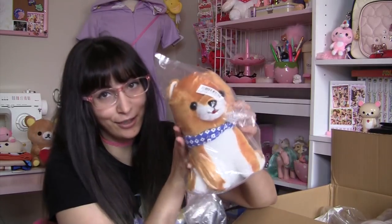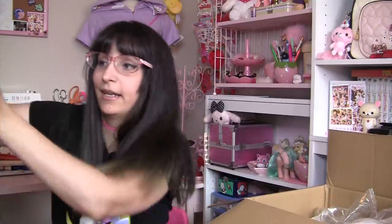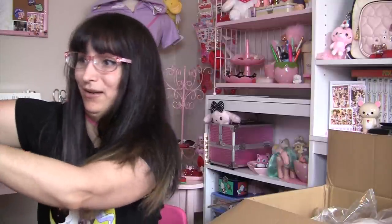So what is the third prize in this box? You didn't think I'd go this long without a Shiba Inu, did you? This is a talking Mabe Shiba plush. Let me go get some batteries and we'll test it out. Somehow I knew I was gonna have to use a screwdriver for this. I think I have the wrong size batteries for this guy. I do. I have the wrong size battery, so let me go downstairs and get the AAA if I have any. Okay, and I found 3 of them and I had to take them out of some remote control, so let's see how this thing works.